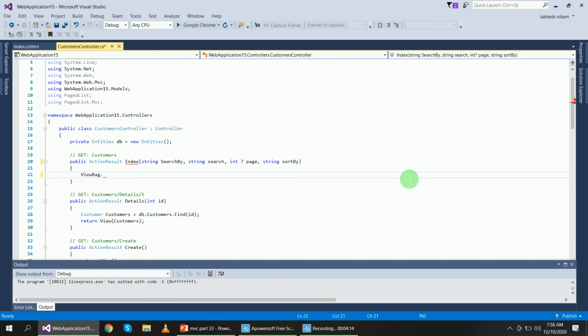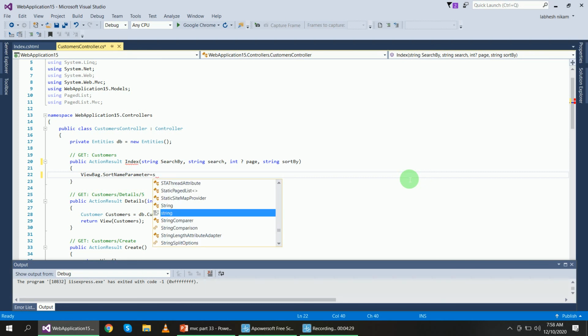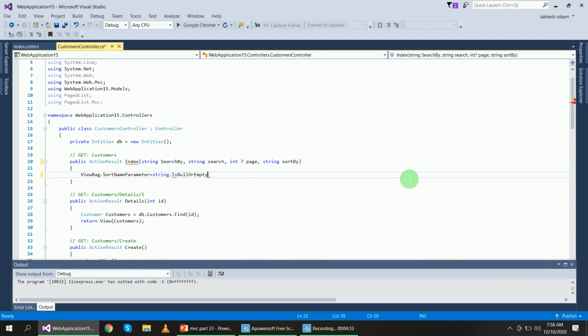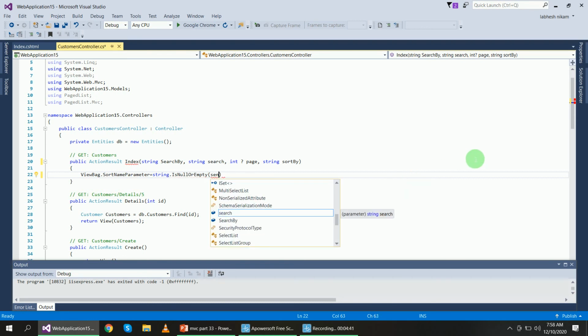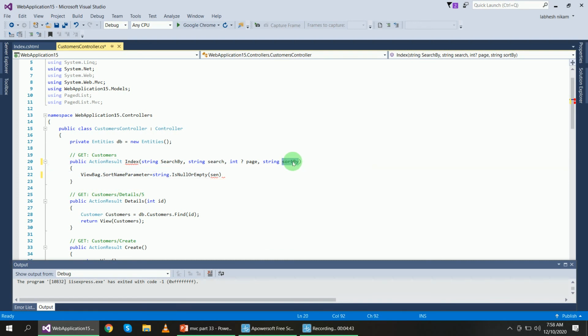ViewBag.SortNameParameter, to sort the name value, equal to string.IsNullOrEmpty, and use this sortBy variable.